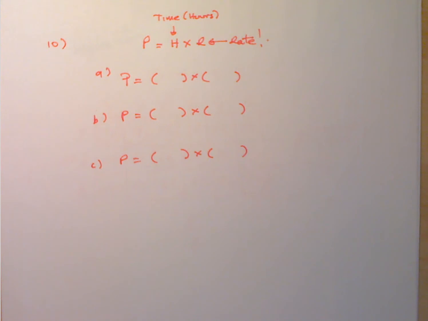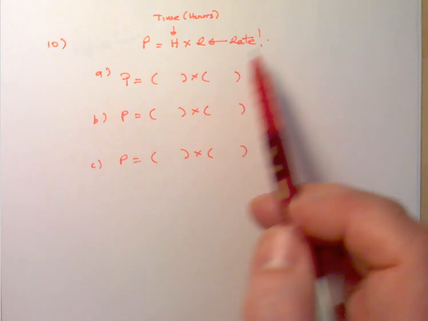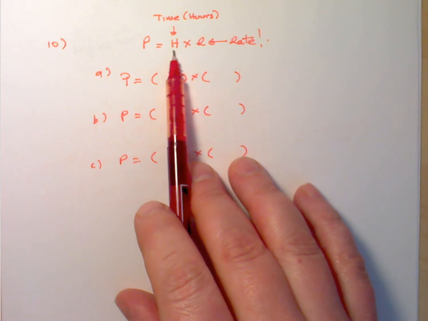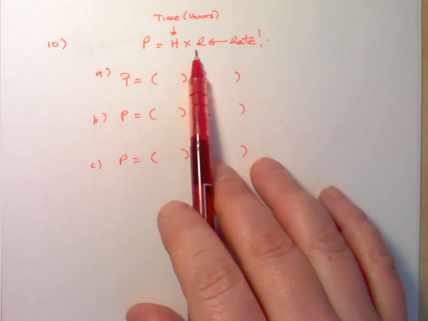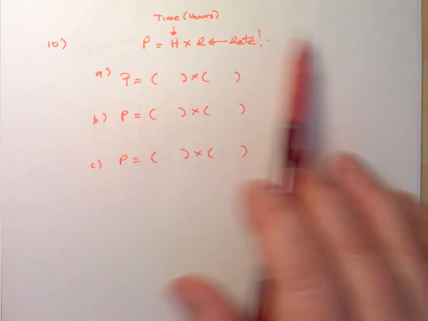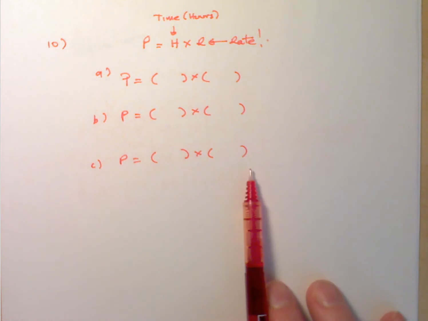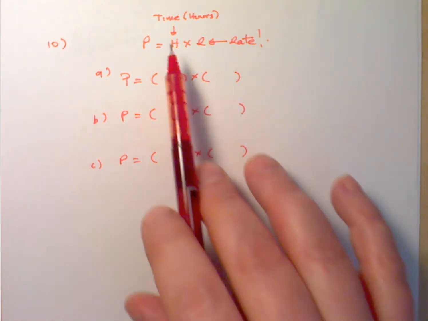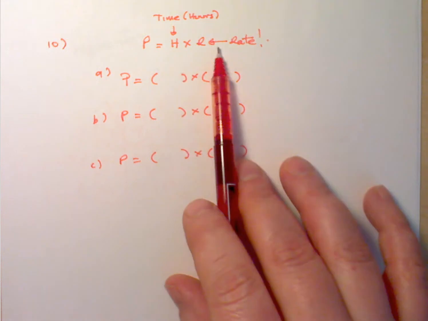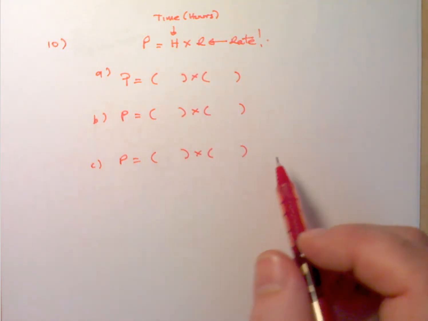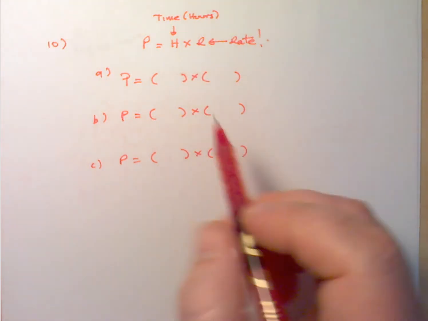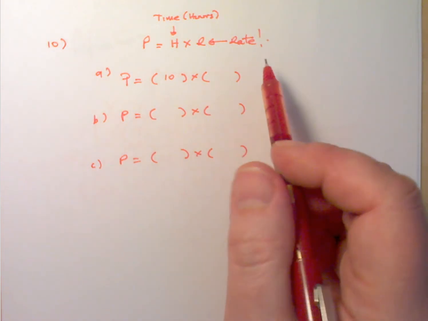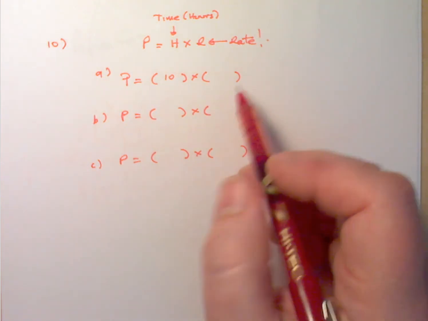Now, question 10, there you've got a formula that says that the total pay is equal to the time in hours that the person's worked and the rate of pay they received each hour. And what you can see, I've written out the formula here, and I've put open brackets ready to receive the numbers. So replace the letters with open brackets. And in the first question, Betty's worked 10 hours, okay, and then her rate of pay is 7.